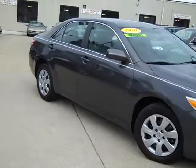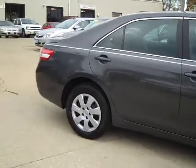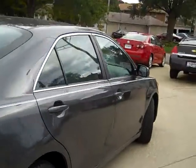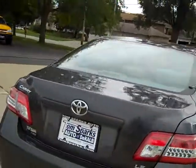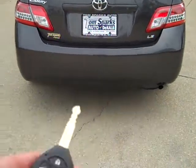The last one we had sold right away. Look at this, nice car. Nice little pinstripe on there. Nice lines on this car. Very nice car. I'm going to tell you about these Camrys — you know about them. Just keep that oil in there and put a little gas in it. You don't got to worry about much.